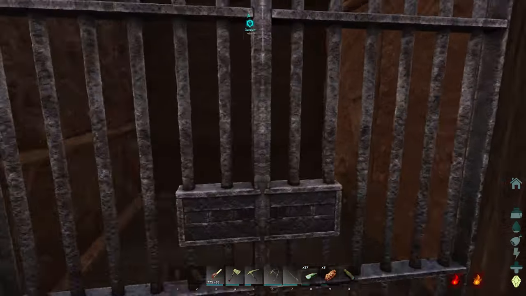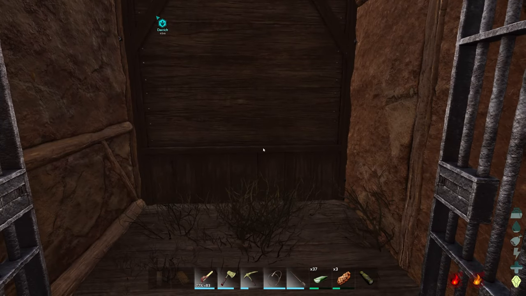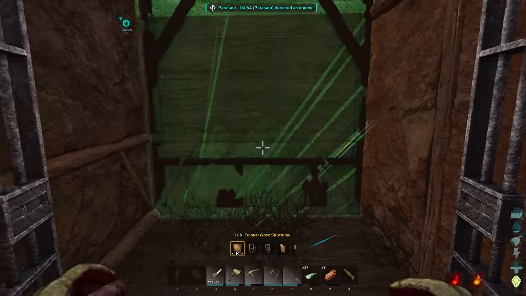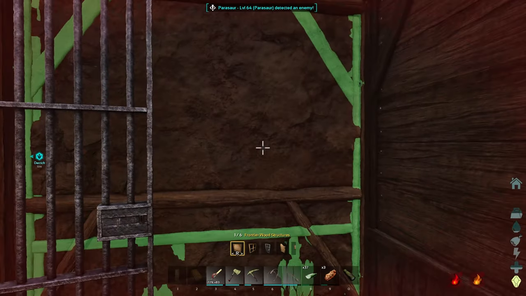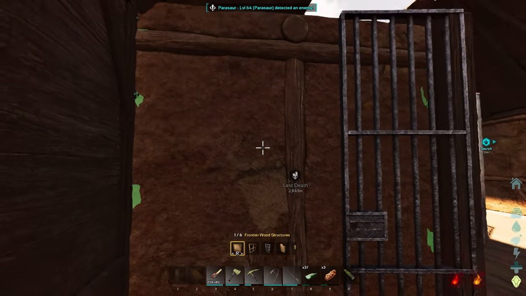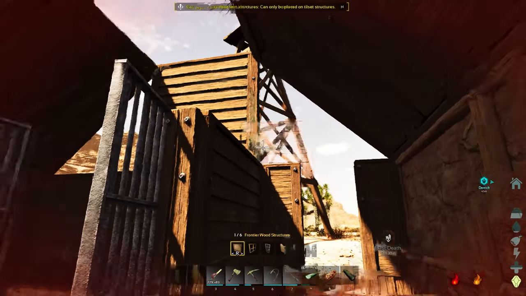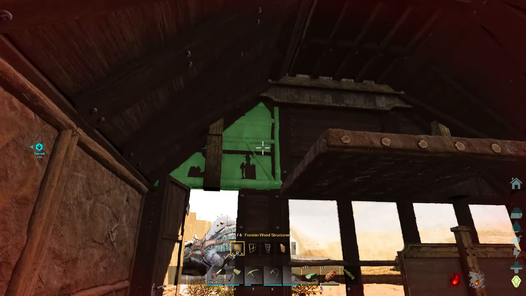around the town. Oh, wait. We need to do these as well. Right, so I am going to get this jail finished off and put the bits back in it. And then we'll come back and have a look what it looks like when it's kind of complete. Right, see you in a bit.